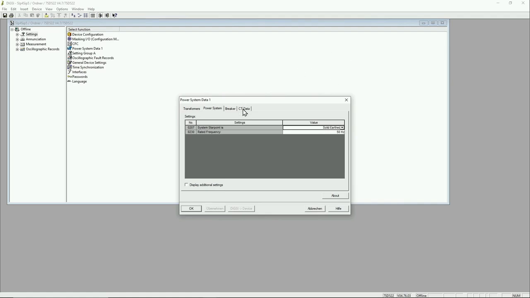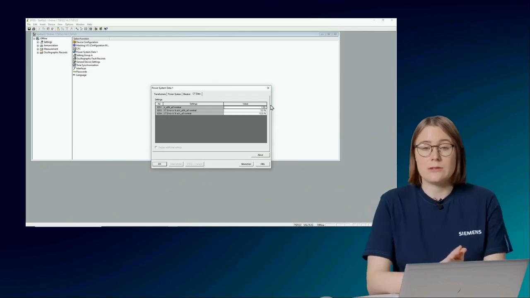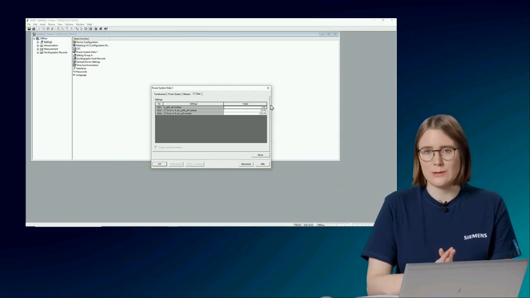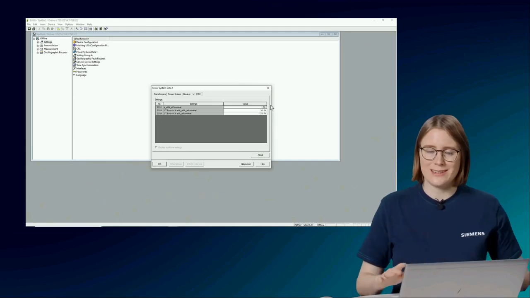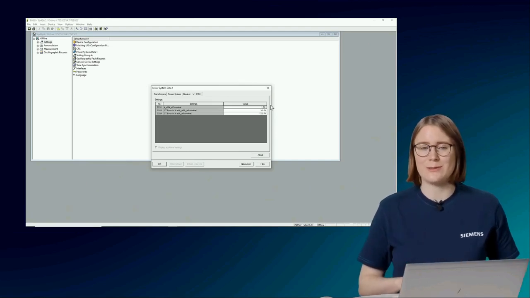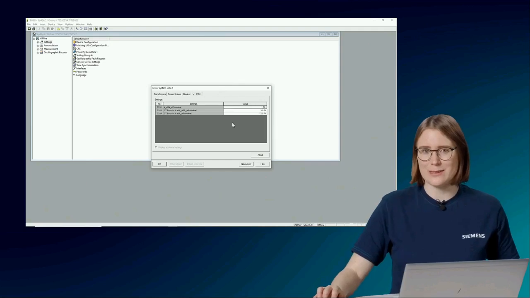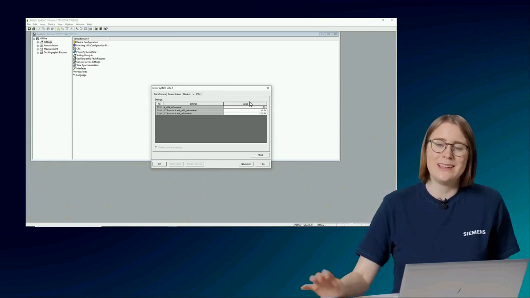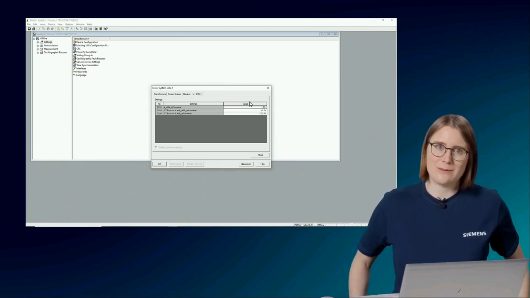Then here also under Power System Data 1, you see the values for CT errors. Of course, also on the ZBOTEC 4 side, these values must be changed to the slightly higher values that we recommend. And this is actually the only change that you need to make on the ZBOTEC 4 side. So you don't have to change anything else in your ZBOTEC 4 configuration if you don't want to, but the CT error is the one thing that you must change. Here the values must be bigger than when staying within one device family.